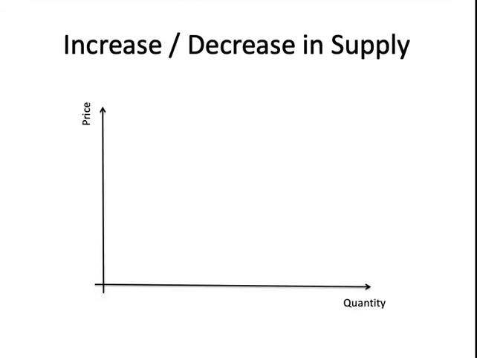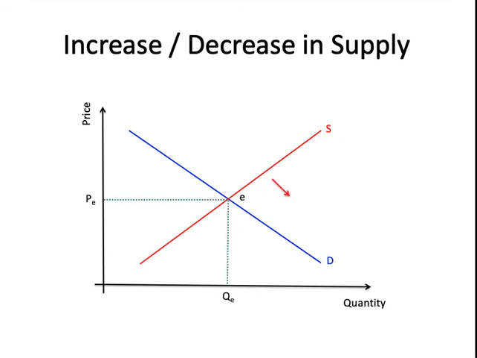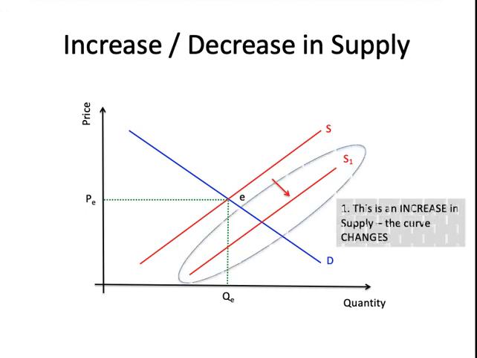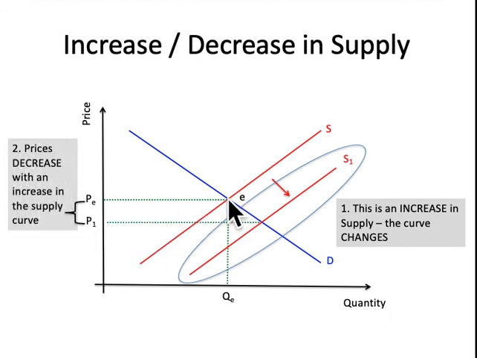And that's in contrast to our next scenario. Again, we're going to look at supply and demand from its base scenario here. And now we're going to look at an increase in supply. So now you see the supply curve actually changing. The supply curve changed fundamentally. It's different in its entirety. And that supply curve increase causes prices to change. And in this scenario, prices have decreased. Because when there's more suppliers, prices should go down. And so prices decrease with an increase in the supply curve. Right? Supply curve changes, causes prices to change, and that price change will cause demanders to want more quantity, right?